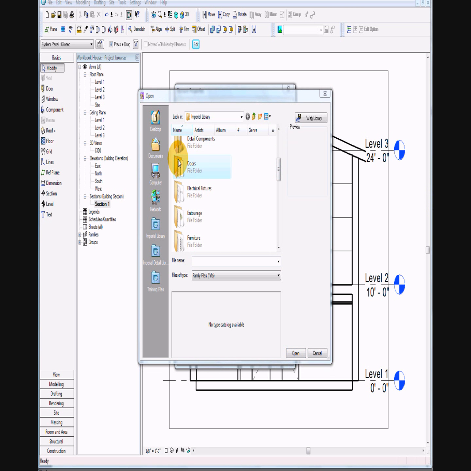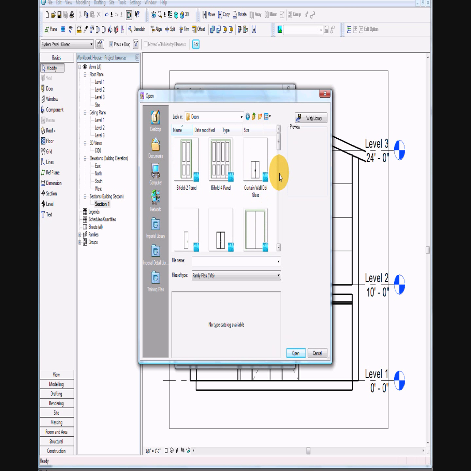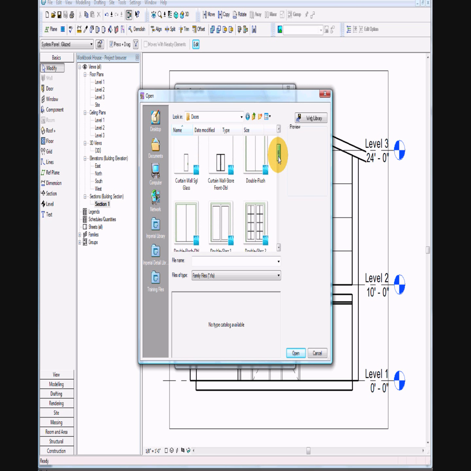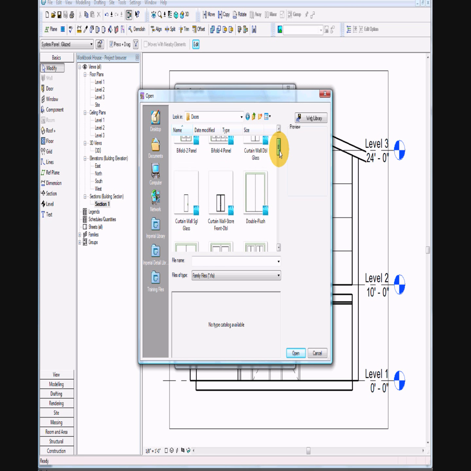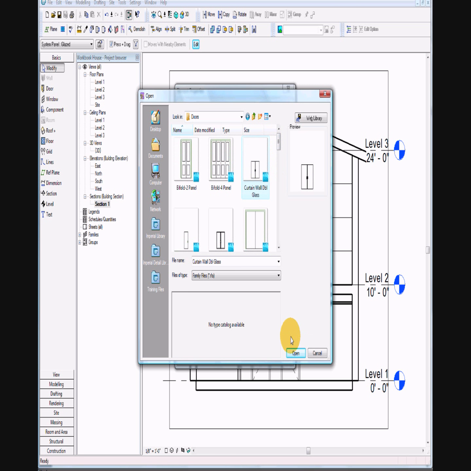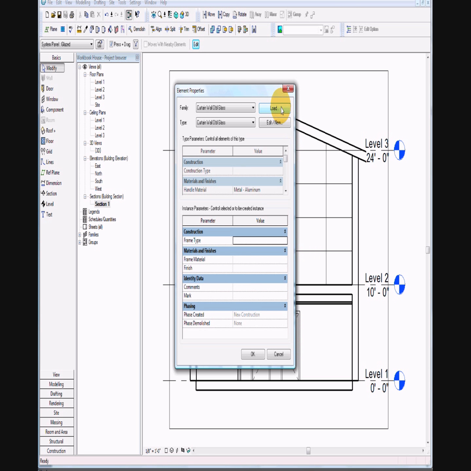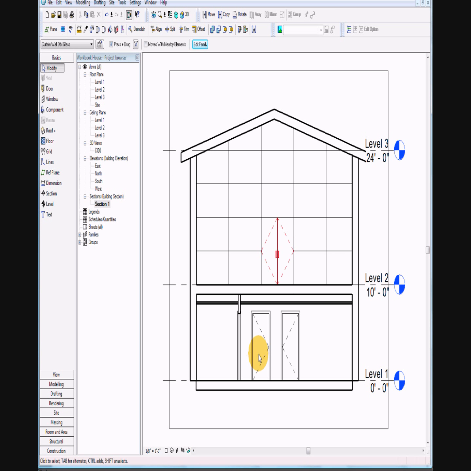So in the doors, find the curtain wall double glass. There we go. Select open. Load. Select OK. And voila.